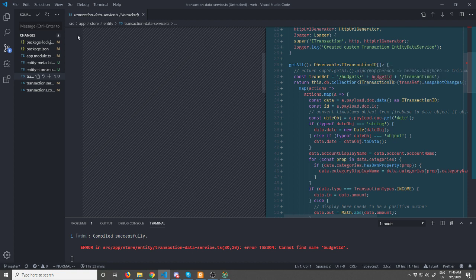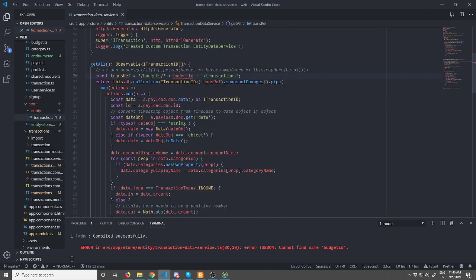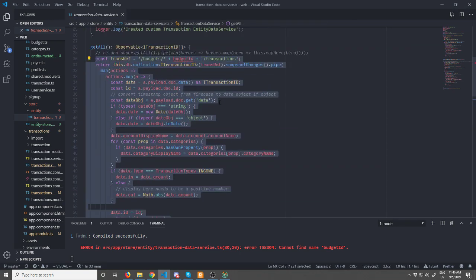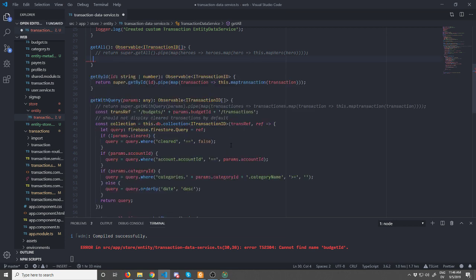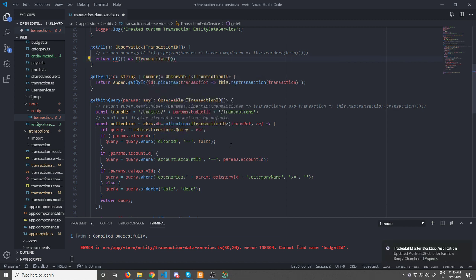So for now, I think that we will not do a get all method. What I'm gonna do is return an empty array until I can actually solve it. So we're going to say return of, as transaction ID, and then we can just import the of.